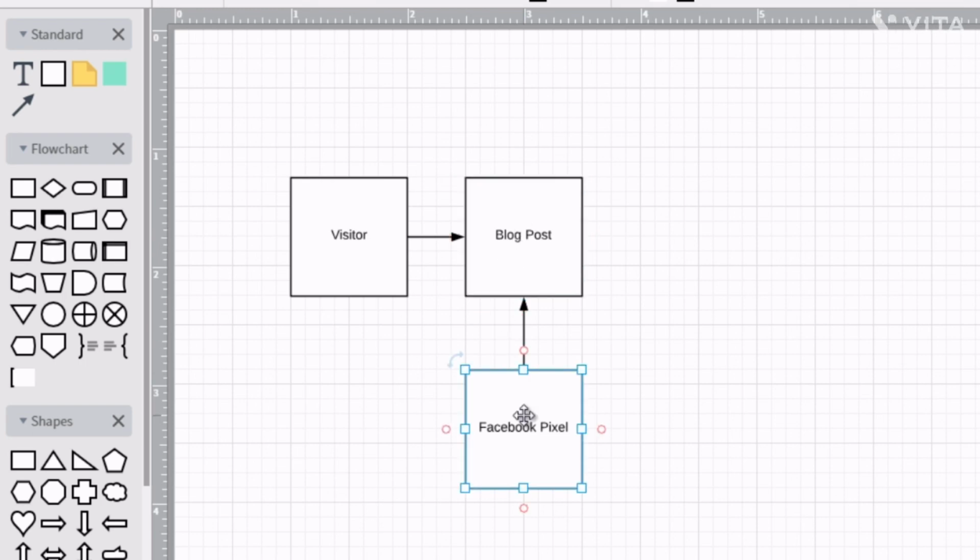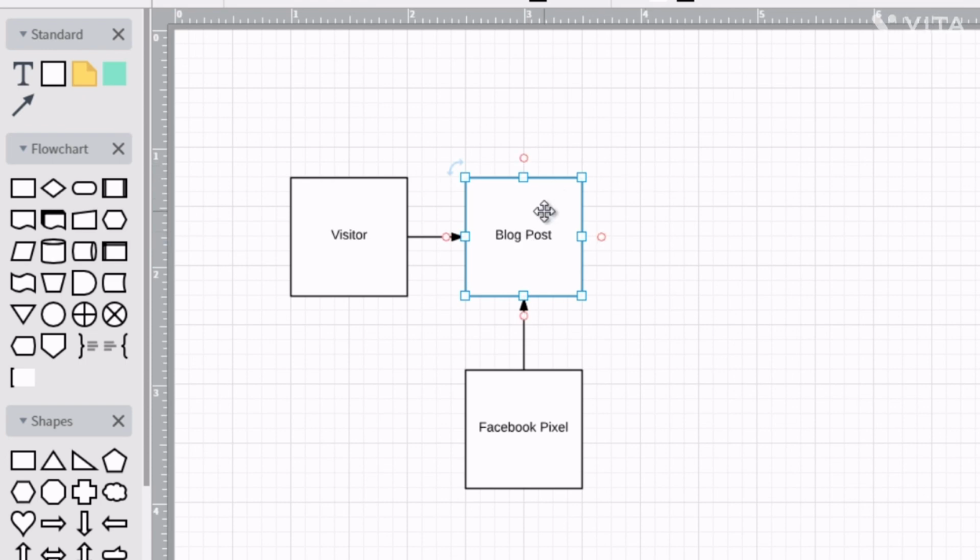And that piece of code is called a Facebook pixel. Now, I'm not going to talk about that right now, but all you need to know is that the Facebook pixel tracks them. I'm going to talk briefly about the Facebook pixel later on because it can get kind of technical. So all you need to know right now is that it's a piece of code that tracks them. It lets us know that they have visited this particular blog post.